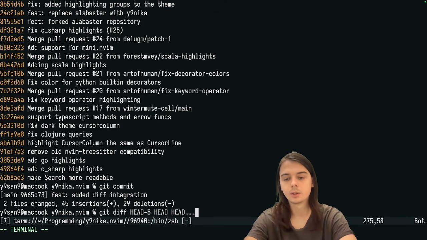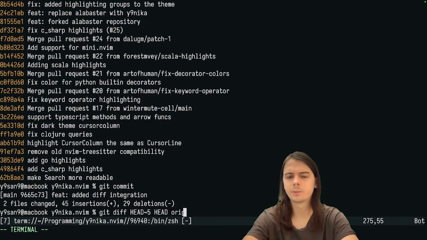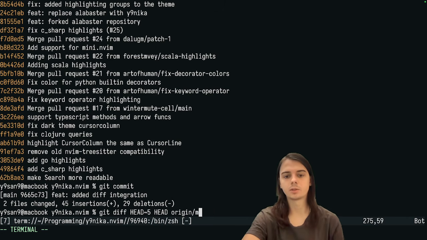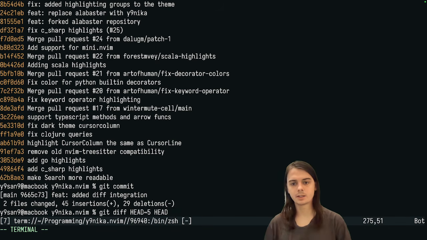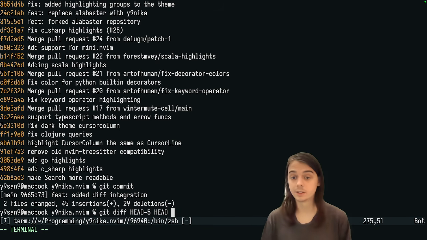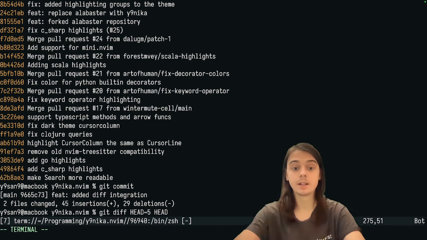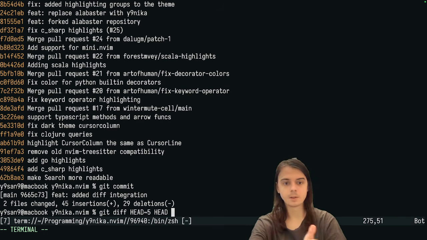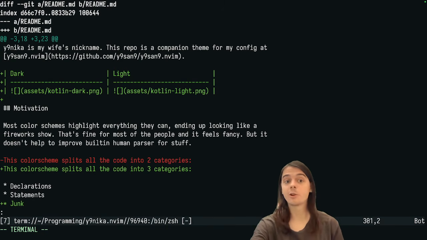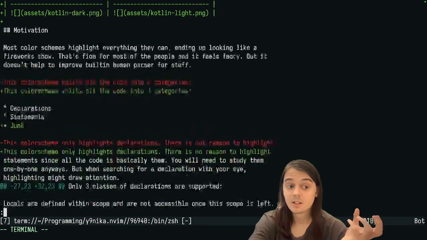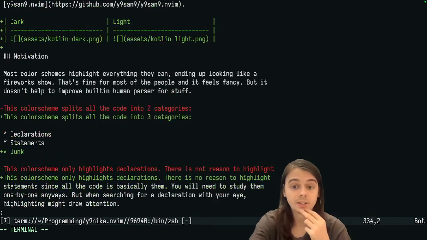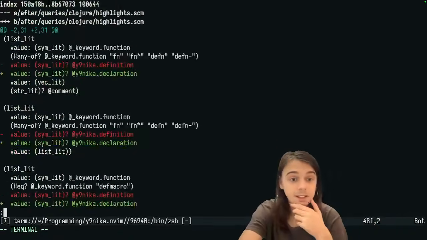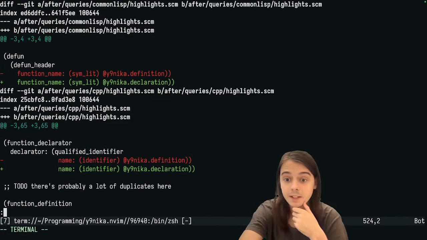It will, or if I'm not mistaken, origin main. Yeah, you can do stuff like that, and you can also use merge base, etc. I mean, you'll learn it if you really need it, but I'm going to show you some UI tips. So you can diff these 5 commits using the standard git diff command, and it's not that pretty. I mean, yeah, I can scroll up and down, and I can probably see some stuff, but I don't think that's that convenient for me.